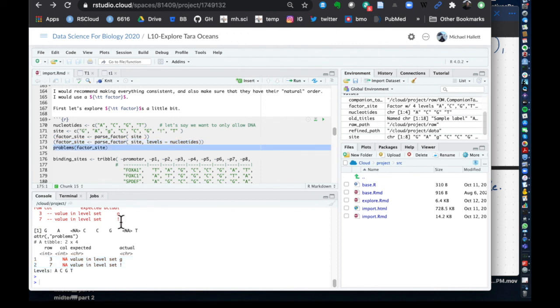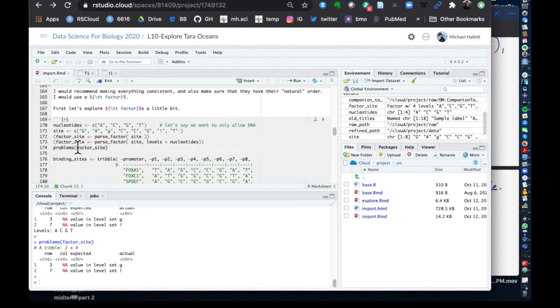A really nice thing about the tidyverse compared to base R is that it gives a lot more reporting on errors and warnings when you're doing things, and those things can really pay off. You recognize errors or weird things in your data quicker. In fact, there's a function called problems, and if you call it with factor site, it'll tell you everything that went wrong. So you can see now, because it replaced the little g and the exclamation mark with NA, it's enforcing that dictionary on the variable.